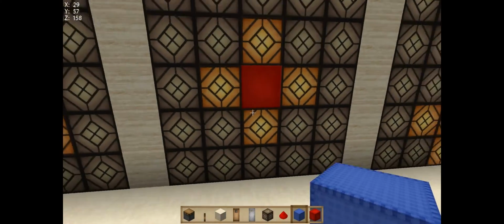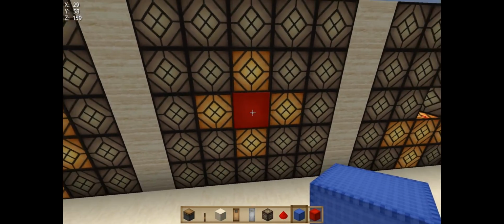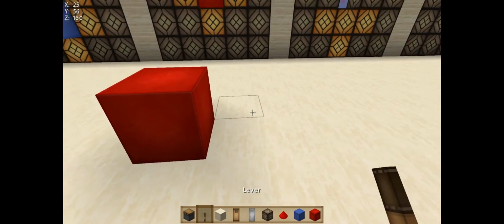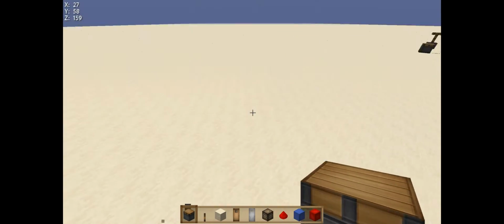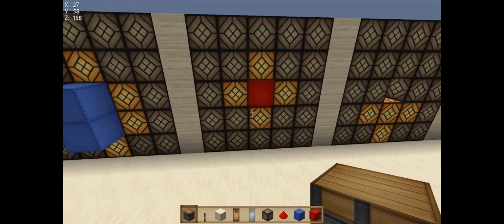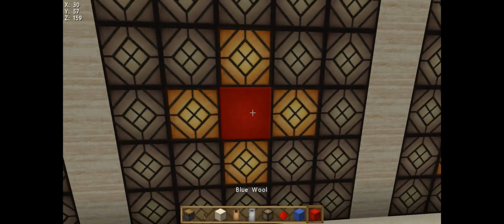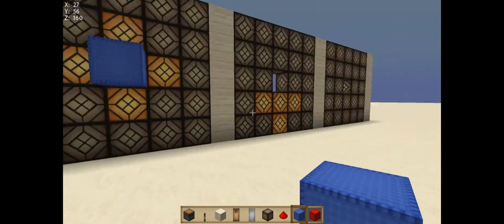And then we have a redstone block here, and a redstone block is always powered. There's no way to turn it off. There's some fancy redstone mechanics that we'll get into later, but there's no way to turn it off, and itself is a powered block. So, boom, 1, 2, 3, 4, and that's why those are powered.